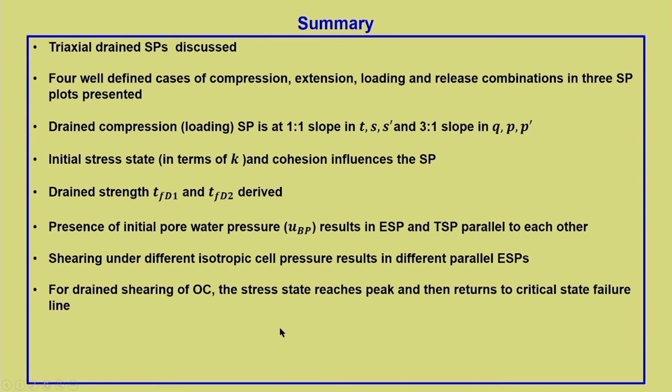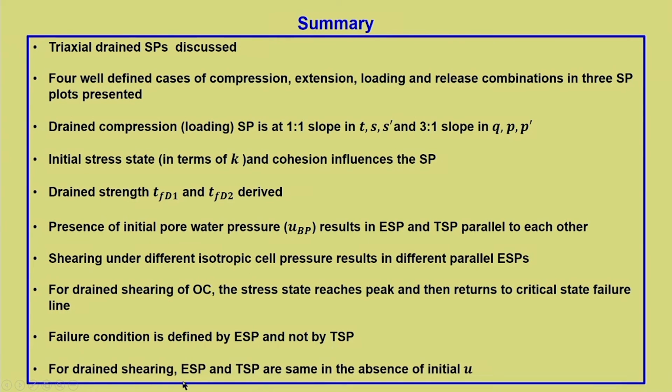For drained shearing of an over consolidated sample, the stress state reaches peak and then returns to the critical state failure line. Now the failure condition is totally defined by ESP and not by TSP. This is a very important point that we have to keep in mind. For drained shearing, ESP and TSP are the same in the absence of initial pore water pressure. So some of these concepts are very relevant and you may understand them very well, but these points we need to keep in mind so that we understand it better.